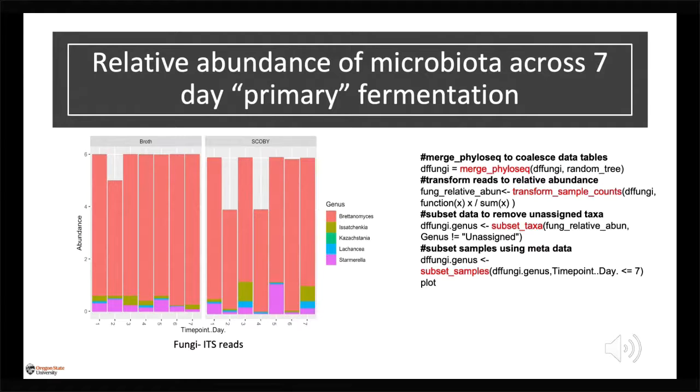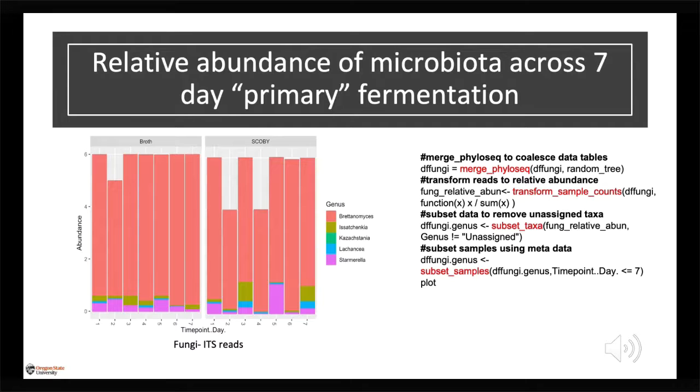By using a series of functions within the Phyloseq package, we're able to take the number of reads assigned to each taxa in a sample and construct a visual representation as well as a statistical understanding of how microbial composition existed in different samples taken at these different time points. So the function merge_phyloseq, for instance, allowed us to coalesce our data tables so that we could look at an overall object that was inclusive of the number of reads, or what we'll refer to as our ASV table, the taxonomic assignments, as well as sample information.